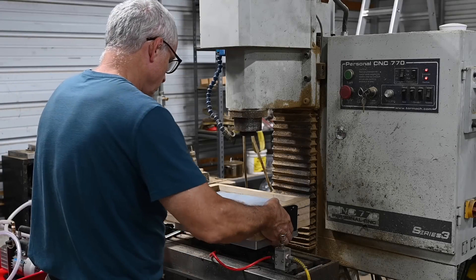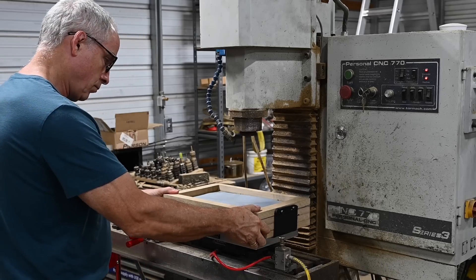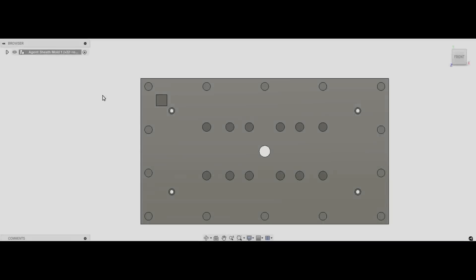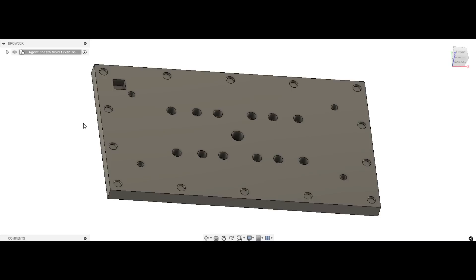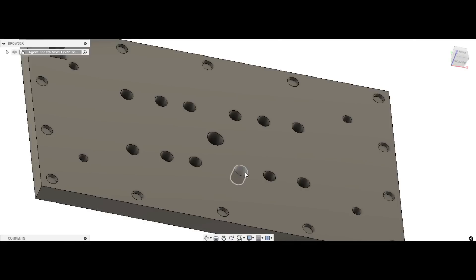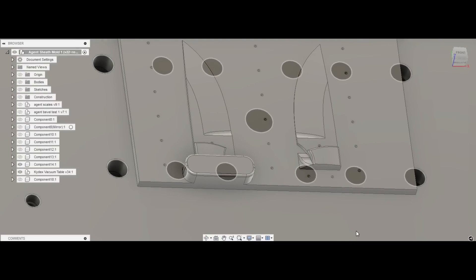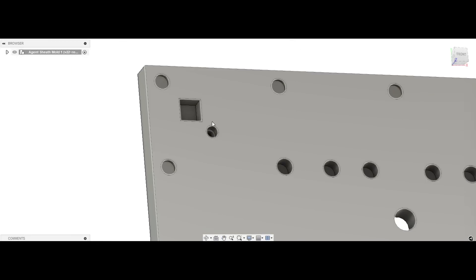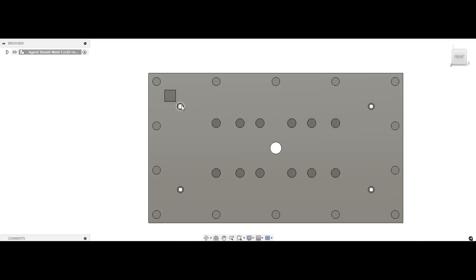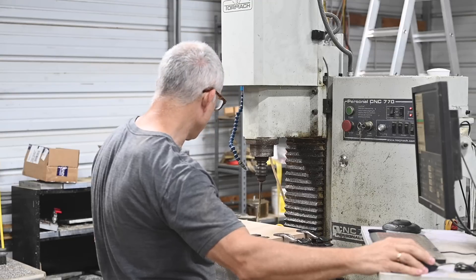I use a Pearson pallet system on my Tormach CNC machine, which allows very accurate swapping of pallet bases. The aim is for this whole unit to bolt down to the Pearson pallet for easy installation and removal. The top, shown here in my Fusion 360 design, will have a central air hole with a network of little channels to suck air from the entire table area. There are also several mounting holes which will allow you to accurately and repeatably mount a variety of different size sheath forms for different knives. There'll be some little clamps to hold the kydex down after it's hardened, and there's also a square reference hole which allows you to set the zero so that the CNC machine knows exactly where to drill and cut the kydex each and every time — that's the whole key to this thing.